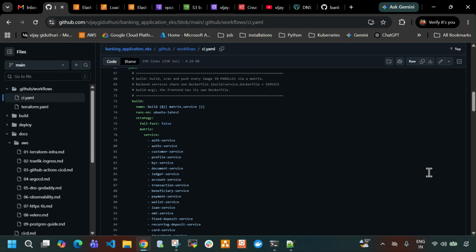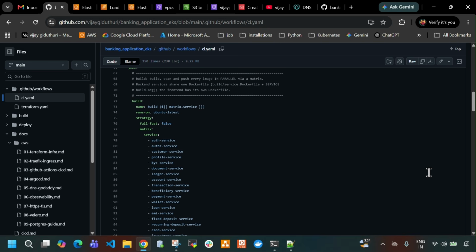The second one is we will use matrix builds, which means all 32 workloads, like 30 services plus API gateway plus front end, build in parallel at the same time. So it's very fast, guys. And the third one is every image is scanned by Trivy, a security scanner that looks for known vulnerabilities, guys. In our learning setup, it reports issues without blocking, but with a one-line change, it can become a hard gate that stops bad images from shipping, guys. By the end of this phase, every time we push code or images, it will build and scan and get ready in AWS, guys, with zero manual steps.